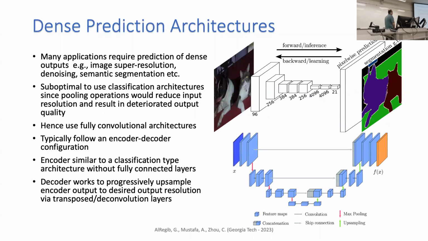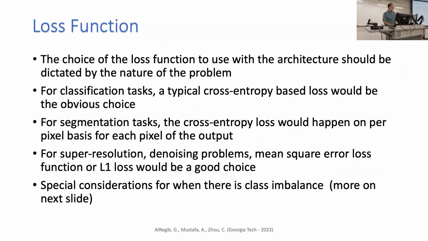We will spend more time on the autoencoder on Wednesday, and your homework 6 is already about this. You have an encoder decoder, and in that case you are reconstructing. You have an input image or an input signal, it can be one dimensional, it can be multimodal as well, and you reconstruct that signal using this encoder decoder structure. We'll talk more about this, but this is more of a dense prediction problem, not a classification problem.